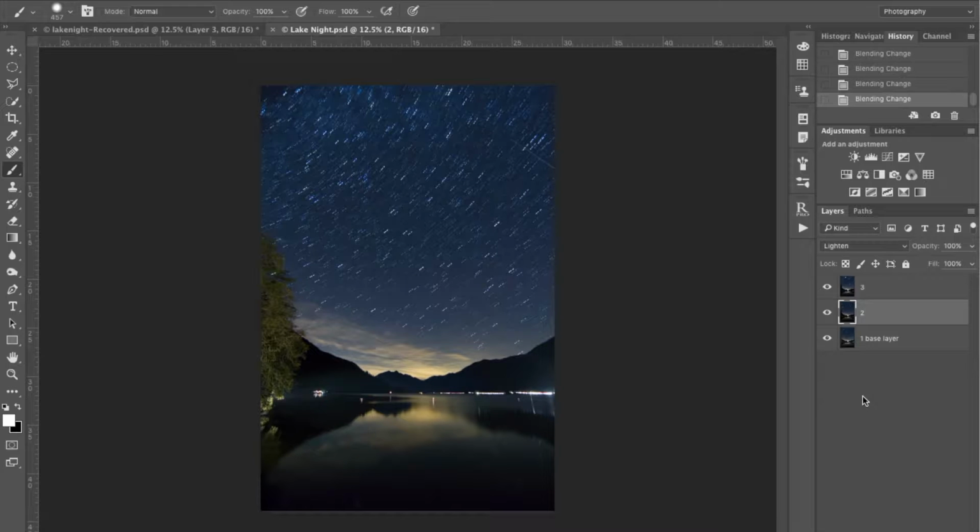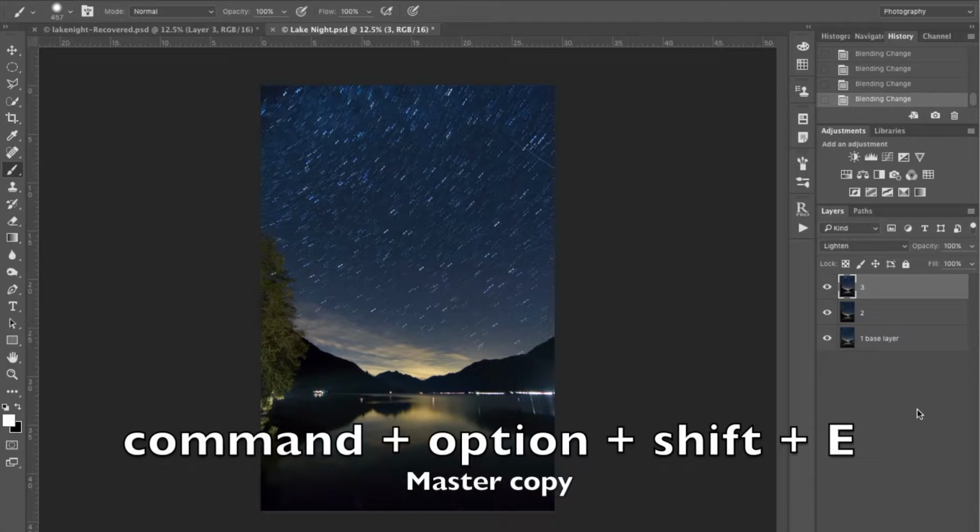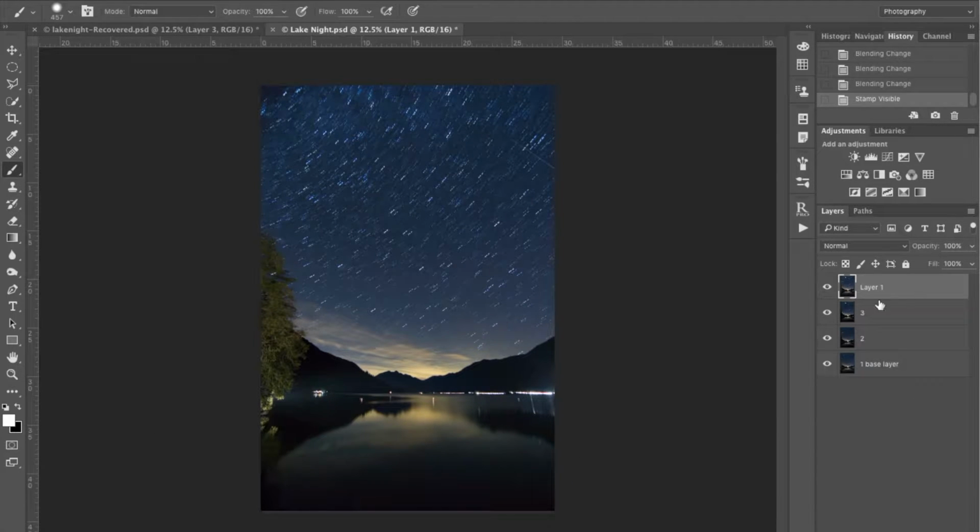If I had tons of JPEG pictures to work with, I could create a cool time-lapse from the stars, but I don't. I only have 3 images, so this is why we're going to work with a blurring filter in a second. But before we do that, we're going to take these 3 layers and create a master copy of this. So we're going to press Command, Option, Shift, and E. Then I will rename this layer Sky, because this will become my sky layer only.